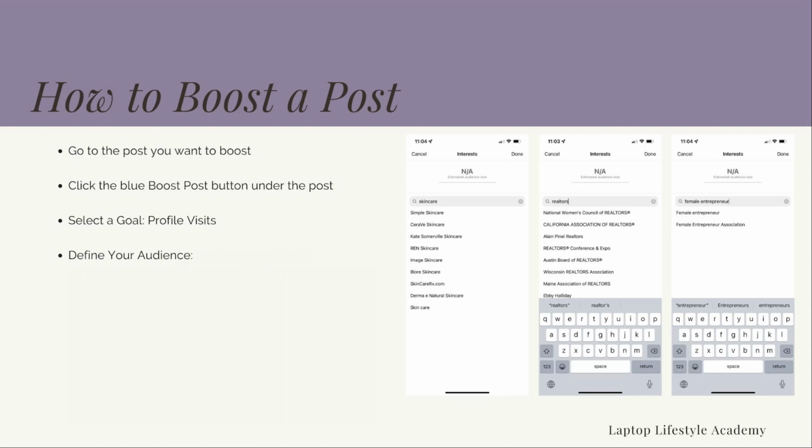It's going to take you to define your audience. You've got 2 options here. You can do automatic, where Instagram targets people like your followers, or you can create your own. If you're like me, I used Instagram personally for the past 10 years. Most of my Instagram followers, when I boosted my first post, were people that I was friends with in high school or met in college or whatever, right? They were not people I know from horseback riding. I don't need more of those people following me, right? Friends and family. I need people in my target audience. So if you're like me, click create your own.